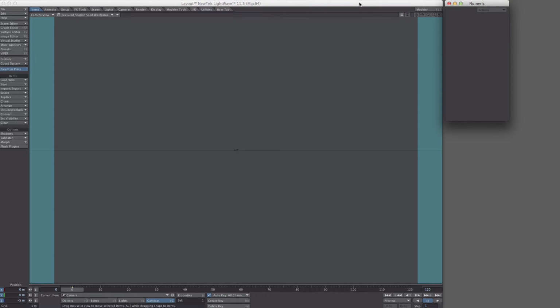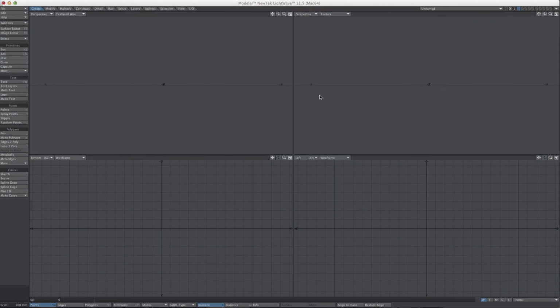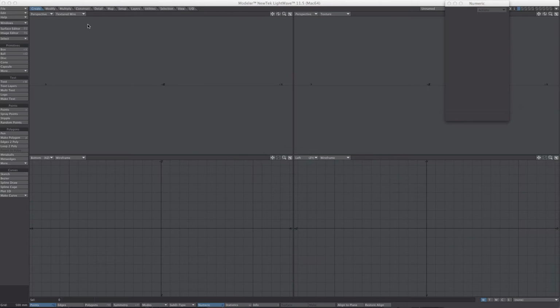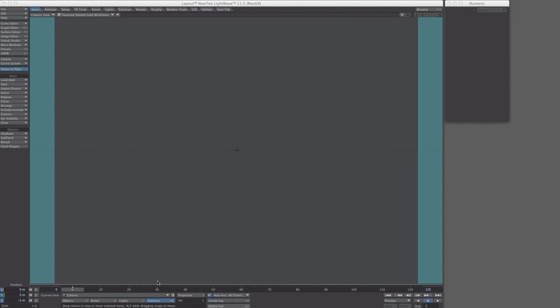Today we're going to be doing some sci-fi concept art using 3D and some Photoshop painting after. Basically what we're going to be using here specifically is Lightwave 3D and Photoshop, but the techniques and the theory behind it mean you can really use any 3D program, whatever you have, to do the scene. So it doesn't necessarily have to be the same program I'm using. But okay, so let's get started.